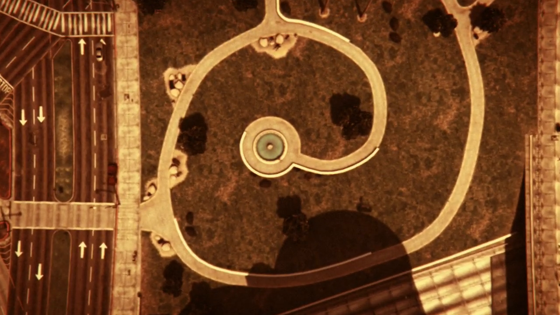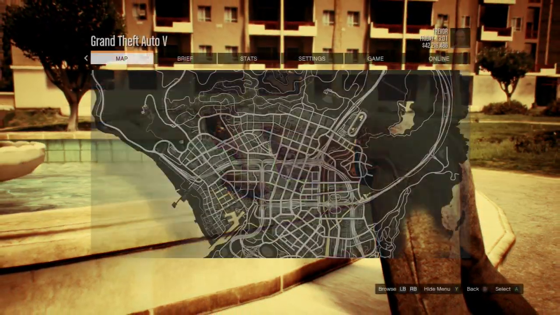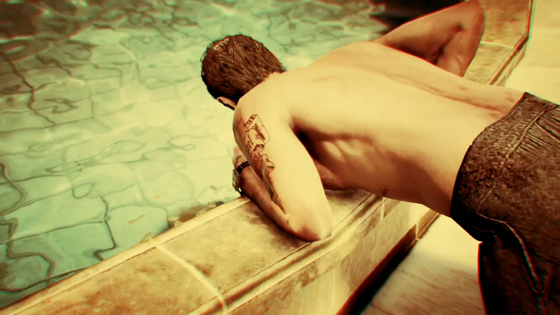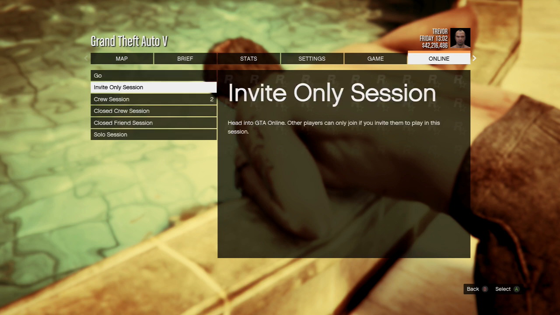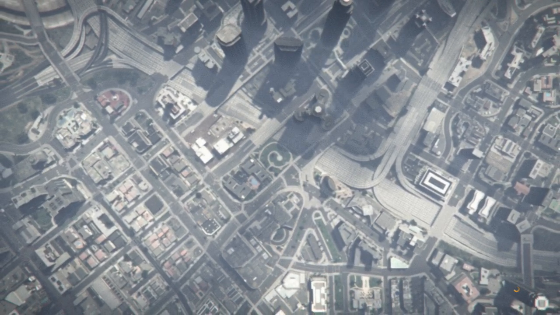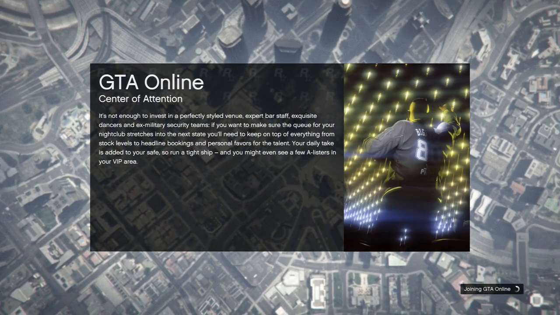Okay, that should put us in story. Let's see if we're actually online yet. And yeah, I can see people in there, so I'm back online. I don't have to reconnect, so let's join again into invite only. Now, I shouldn't have to sign the agreement or anything, but let's see if I get the bad sport message.